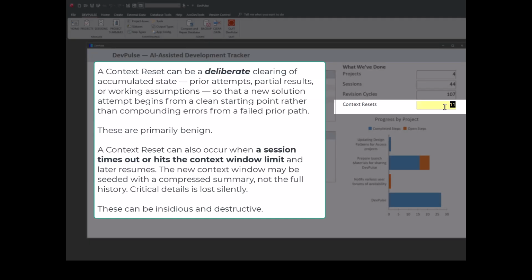The other key metric on our dashboard is context resets. You've all seen this happen, I'm sure, when you're working with your AI agent. A message pops up saying you have now used 75% of your context. In about 10 minutes, you'll be shut down and have a timeout for the next 5 hours. A context reset is annoying, but it's not necessarily detrimental to the integrity of the project.